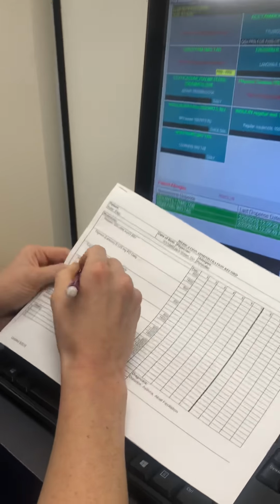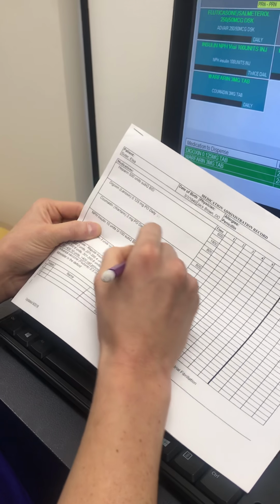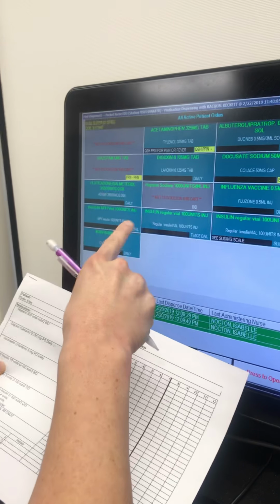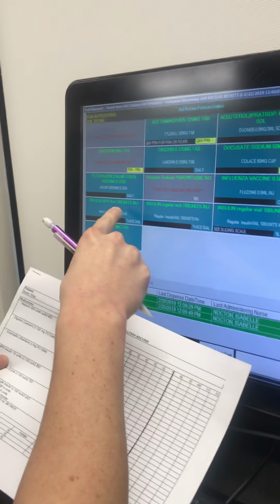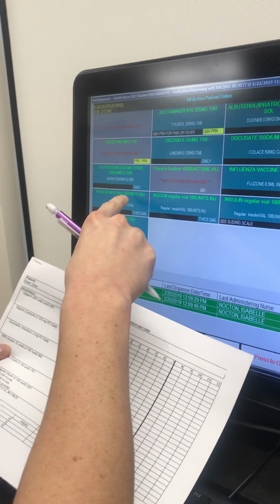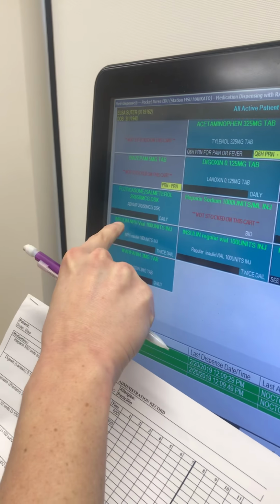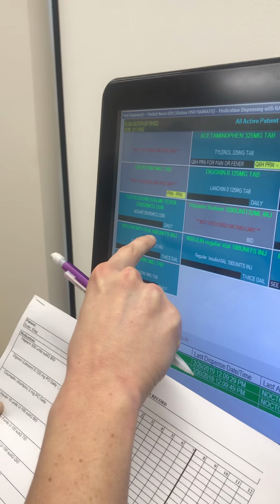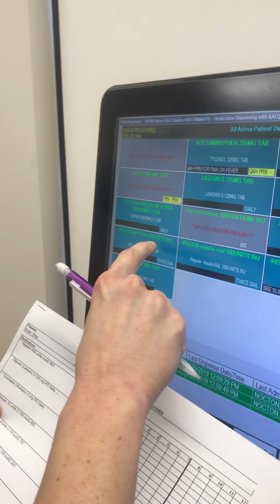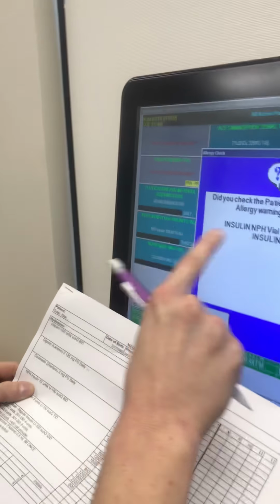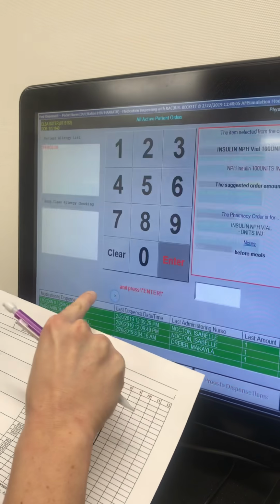And then we have our NPH insulin, 10 units, U100 sub-Q BID, 8 a.m. Right patient, no allergies. So then we'll find up here NPH vial, U100 insulin. That looks good. No allergy, right patient.